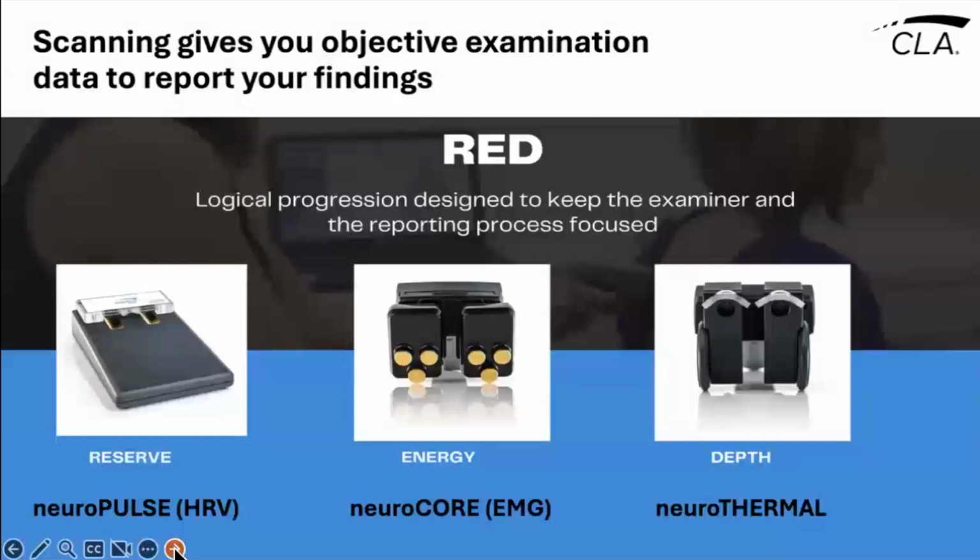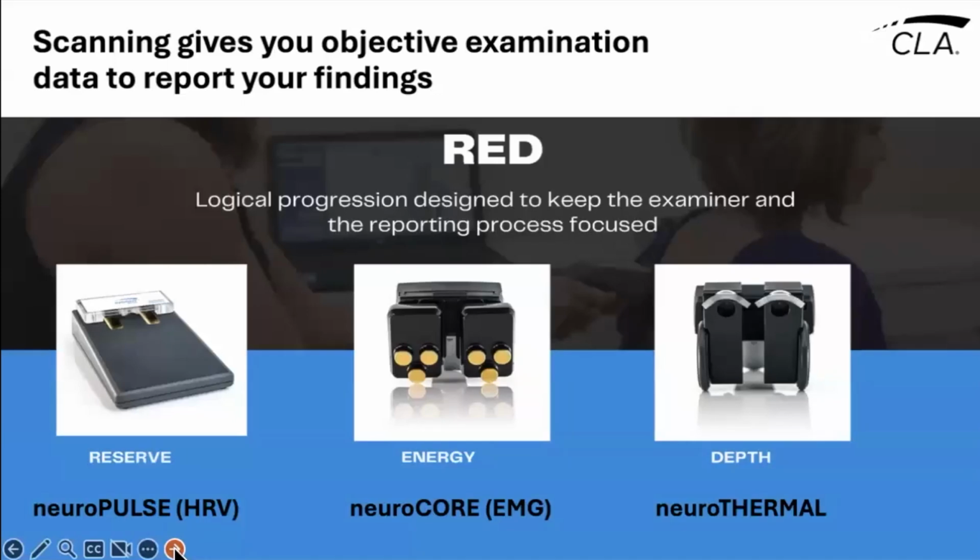So scanning gives you these objective examination data sets so that you can report your findings. Well, when we started to build the principle of RED and build the technologies that represent that, I'm not sure which came first, if we built the technologies to find the associated subluxation and then built the RED, it doesn't matter, because RED is the logical progression that's designed to keep you focused on the subluxation and the ability of you to analyze and adjust people to their greatest potential.